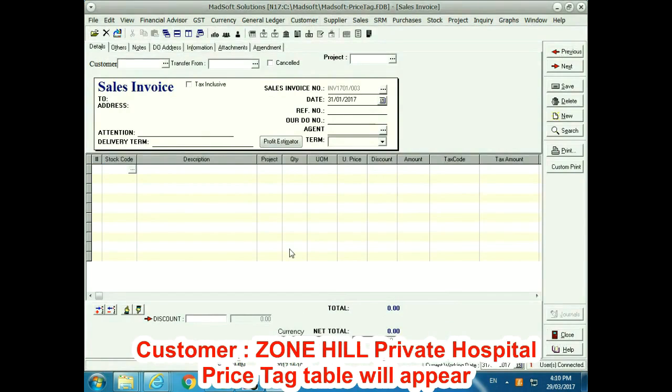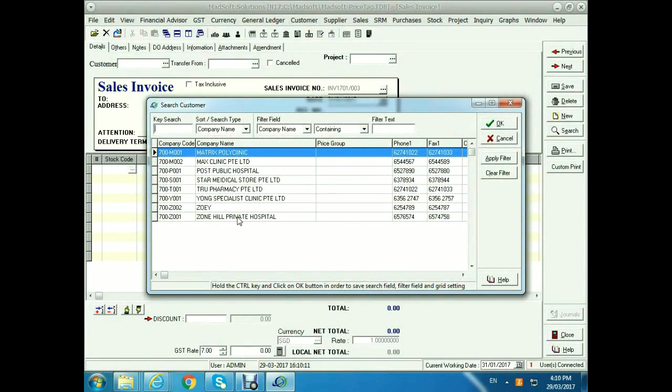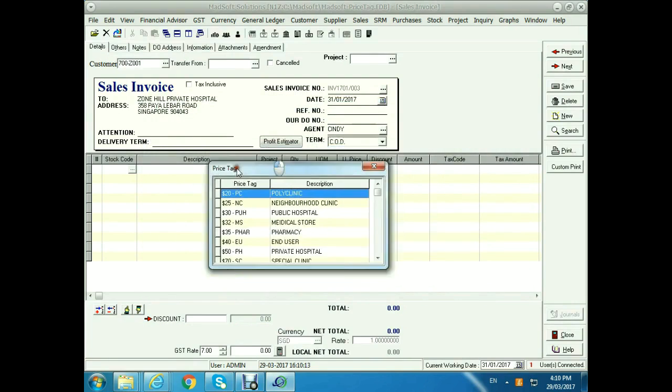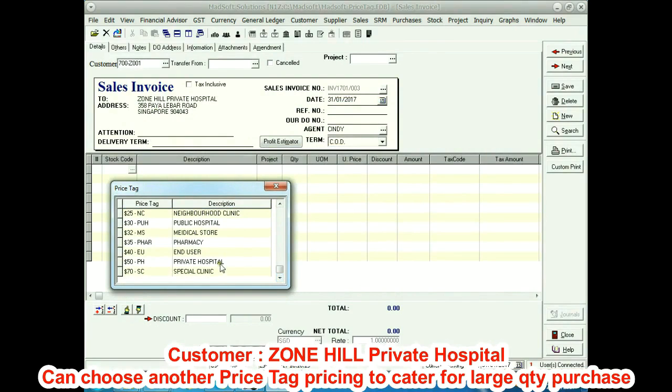Now the next customer, the private hospital, Zone Hill Private Hospital. After I select the customer, another benefit for this price tag table is not only allows the users to choose the correct category. In this case, let's say the private hospital buys a large quantity.